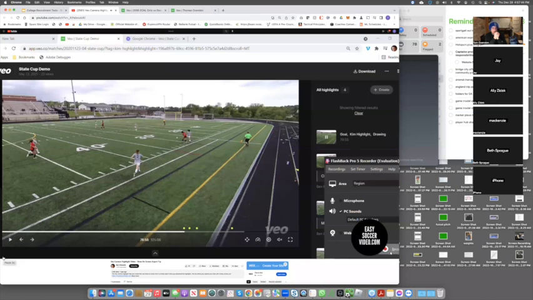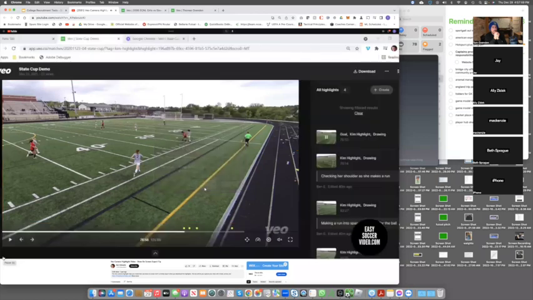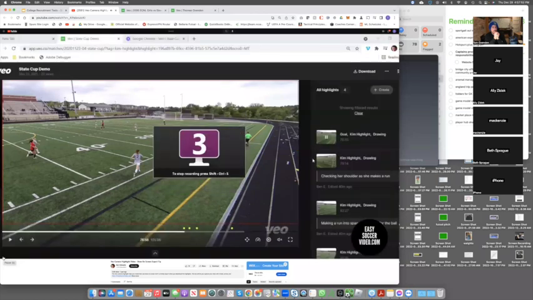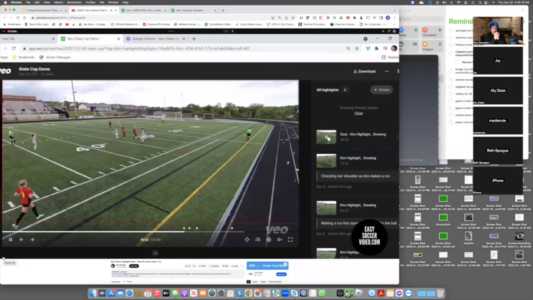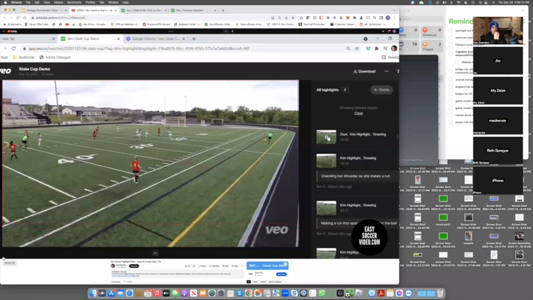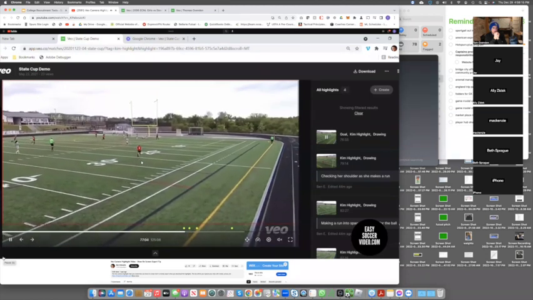So I'm going to start that. And once it starts to record, I'm going to come over here and I'm going to click play all. And you'll see here, it's going to show the draw on screen. And now it's going to cycle through each one of these clips that I've made, play the clip with the markup. Like in this case, this player is scoring a goal. So I wanted to highlight her before she went and made the goal.